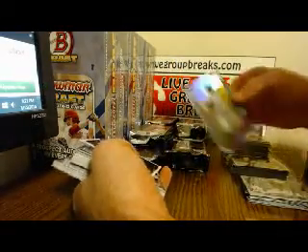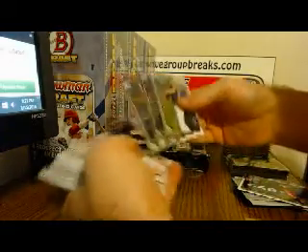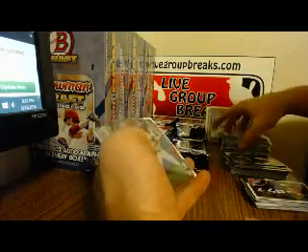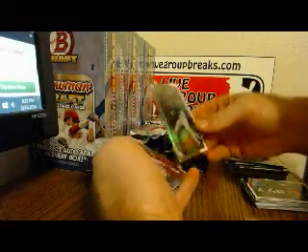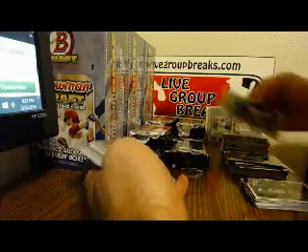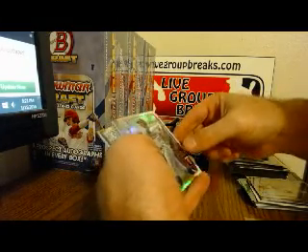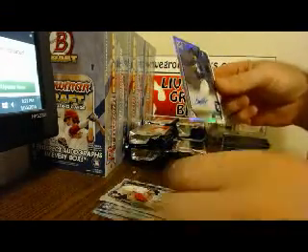Mac Marshall for the Giants, sky blue. Insert, Mike Parr for the Indians. Refractor, Josh Stamatt for the Royals. JP Crawford for the Phillies. Jimmy Herget for the Reds. Adam Brett Walker for the Twins. Oh shit, see, maybe that was it.